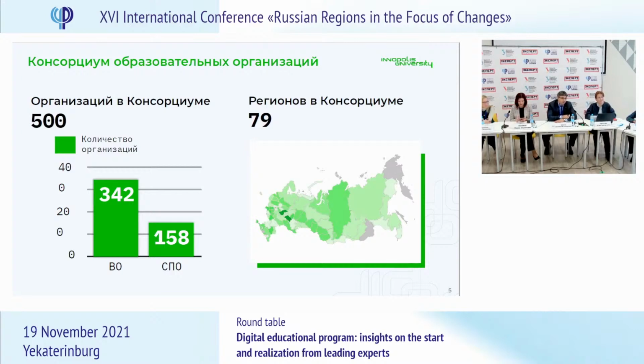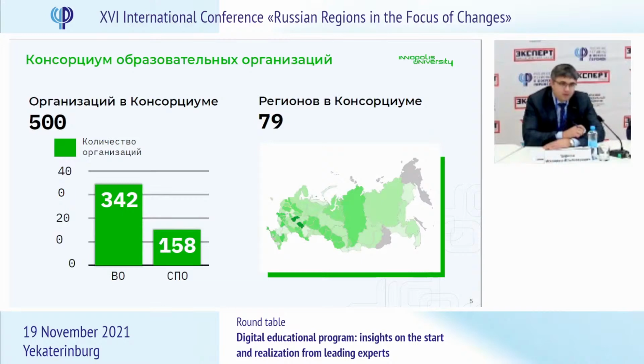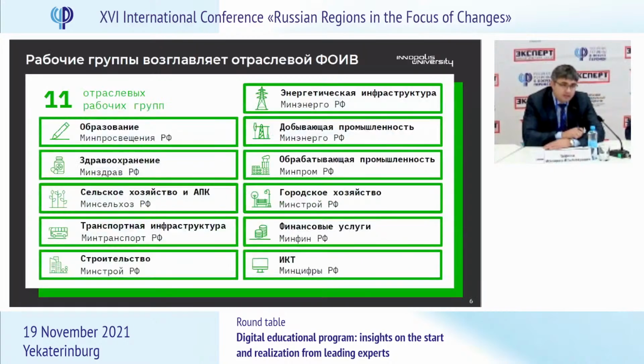Of course, the year 2021 started with our wish to create a club of fellow thinkers who want to participate in this project and want to improve the skills of their teachers. And by the end of 2021, we have these numbers. We have created the so-called club. We called it a consortium, and colleges could enter this consortium free of charge, but they had to assume certain obligations. As of today, we have 342 higher education institutions and 158 colleges that are at the vocational education level. They entered our consortium and they committed to update and fine-tune their educational programs, and we are working with them. We are pleased to say that this project currently covers 79 regions, and I believe that by December 31, all subjects of the Russian Federation will join our ecosystem.